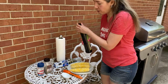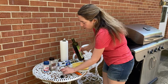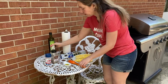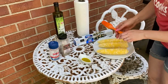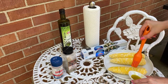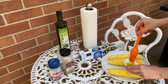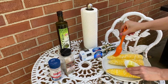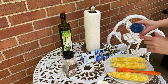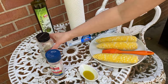So I'm going to pour a little bit of oil in a dish here. And I'll brush corn with oil and season with salt and pepper. First I'll brush corn with oil here. And I'll season this side. So here's salt and black pepper.